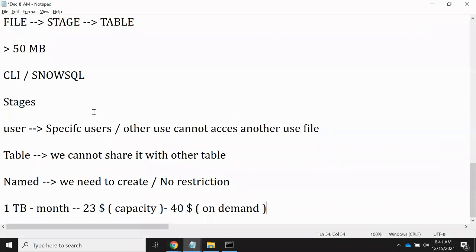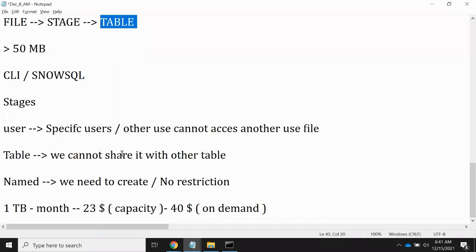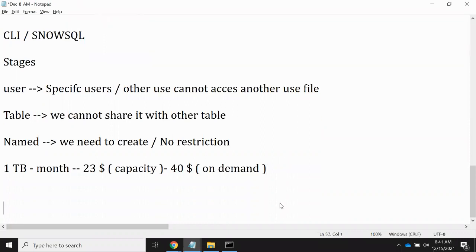What we have done is, from the file we loaded into the stage area, and from the stage area we copied into the table by using a copy command. This is the option we have implemented. Now to download, where the data is available in a table, first we need to load it into the stage area.